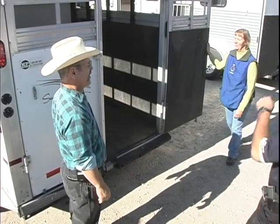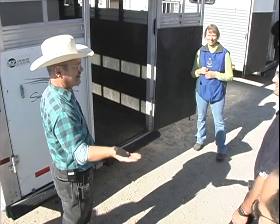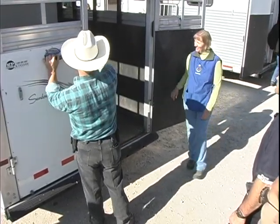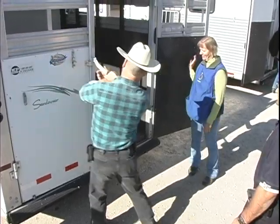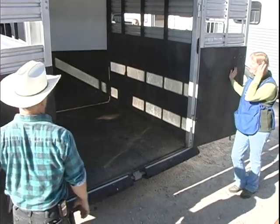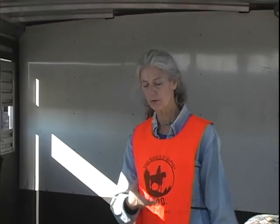We treat this horse pretty much like we would if it was a human involved in an accident. We remove the vehicle from around our patient. So we're going to make a large opening. We make openings that are not only large enough for one horse, we make openings that are large enough for two horses. Again, it's easier to work that way, and it's safer for us and the horse to make the larger opening versus the small one. When you load, you're just going to have to walk in, tie the horse, and walk out. You're going to see other ones where you can walk in and there's a door called an escape door.